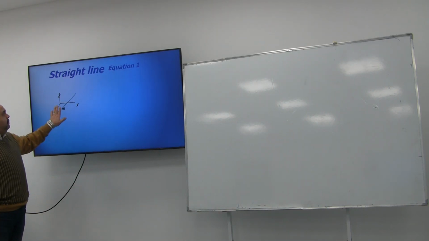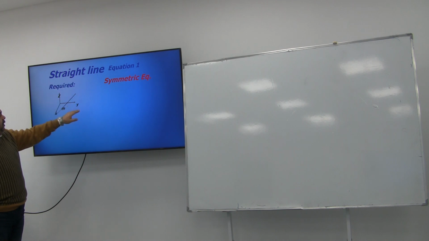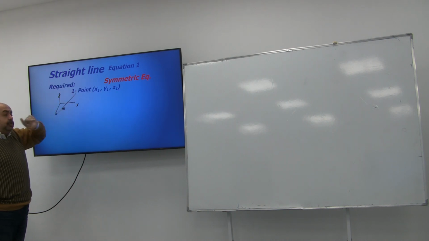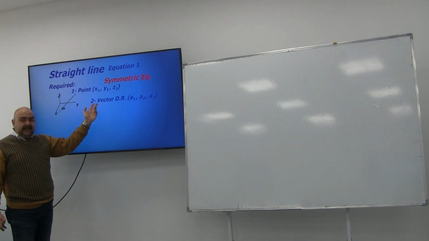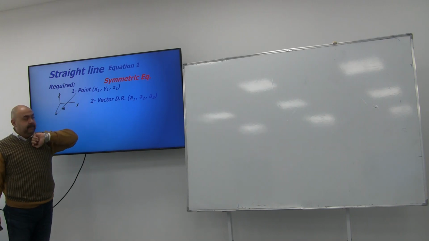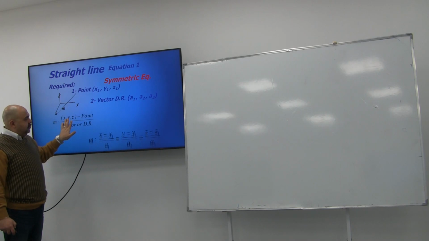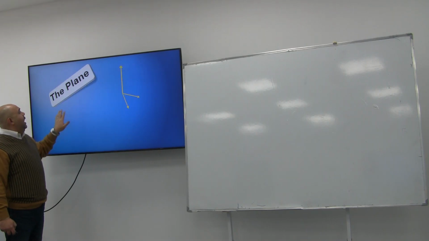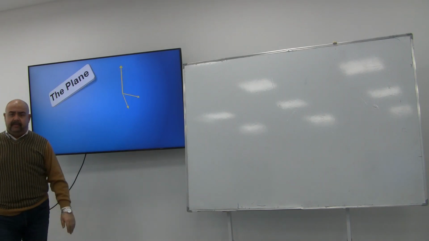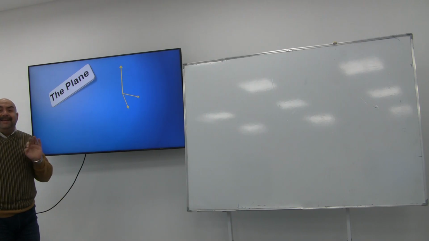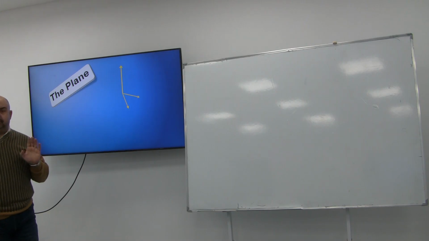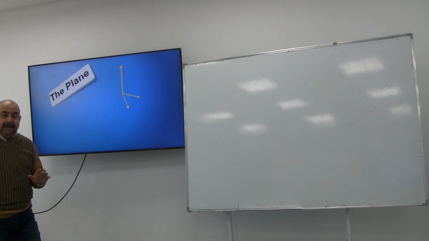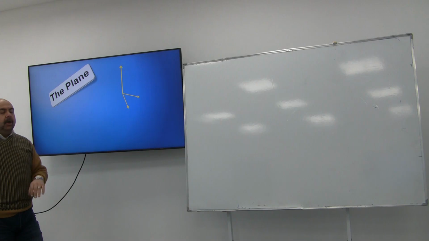Once more, remember, for the equation of a straight line, the symmetric equation, you will need a point, don't you ever forget, and the direction vector in the direction of the straight line. This is the equation of the straight line because they are connected together. And now I'm talking about the equation of a plane. The plane will mainly be written using its normal vector, or the orthogonal complement on all the points belonging to your plane.